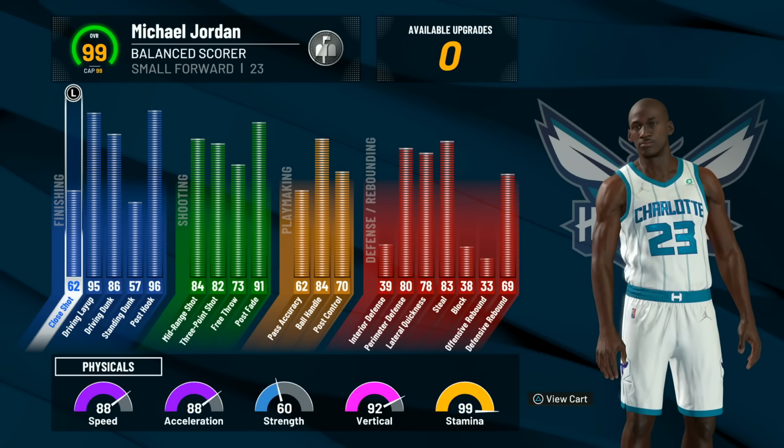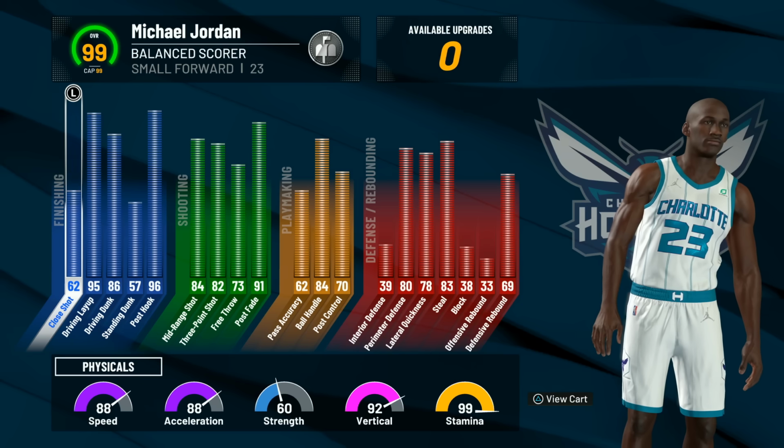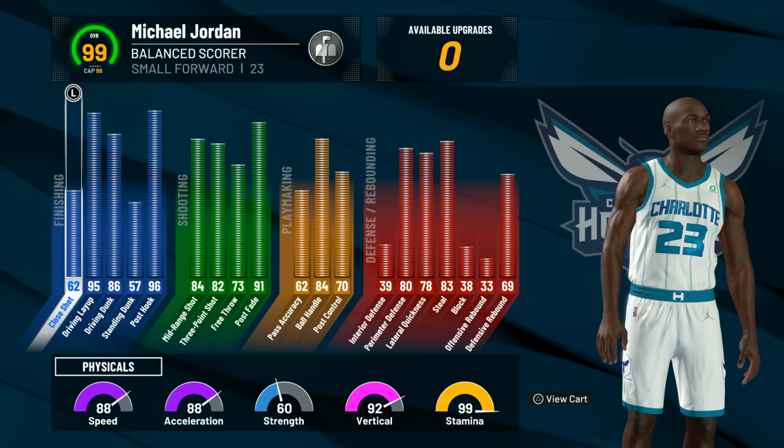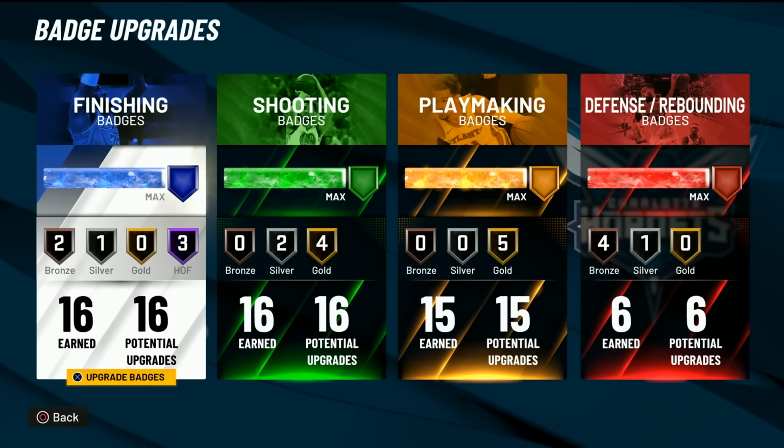Now, this is one of the first builds I made this year. It's one of the newer build names in the game. It's my Michael Jordan balance score build. You can see it's got contact dunks, all that kind of stuff. I just want to show you guys the build before I go ahead and start the game. And this is the badge count that we're gonna be rocking with.